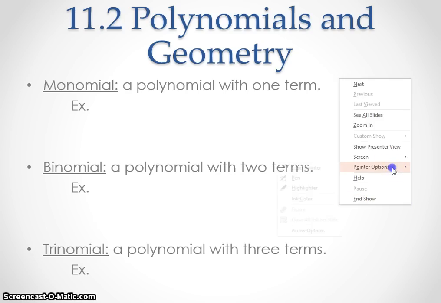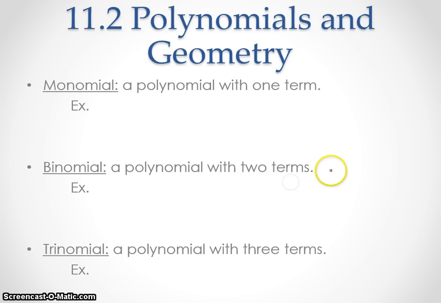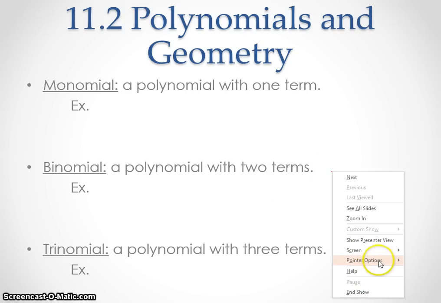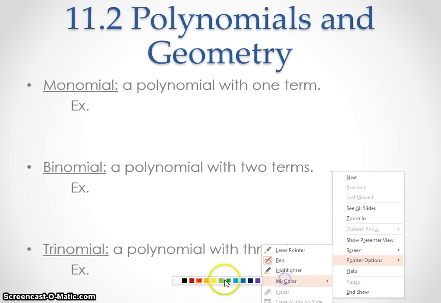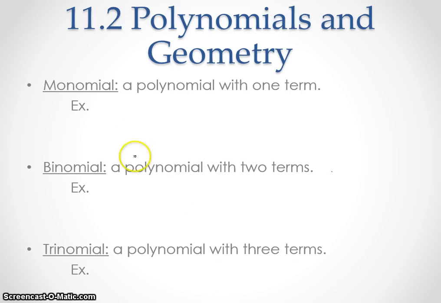And to give you an example of what that looks like, a polynomial with one term would just be like x, one term. Or it could be 3x squared. Or, it could just be 7. It doesn't have to have a variable. So either a variable and a number, or just a number. But those are each one term, so that's why they're all monomials.